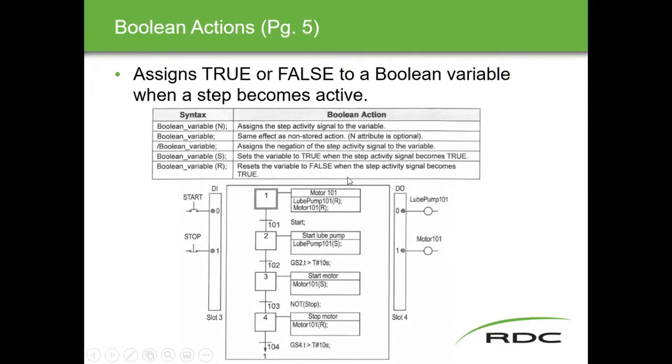Okay, Boolean actions, just like we had in ladder diagrams and in function blocks, we're gonna have Boolean actions here. And sequential function is largely Boolean, but it can also do some analog stuff, but it is more ideally suited for Boolean type activities, batch processes, things of that nature. Okay, so all kinds of different variables again.